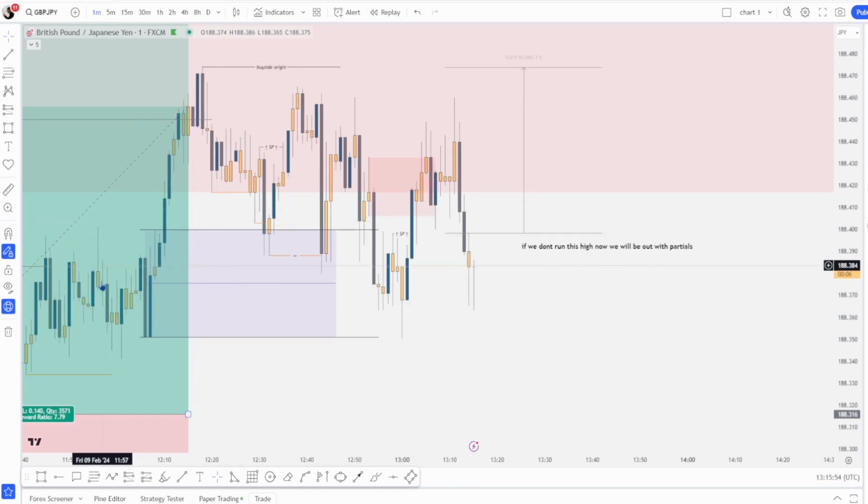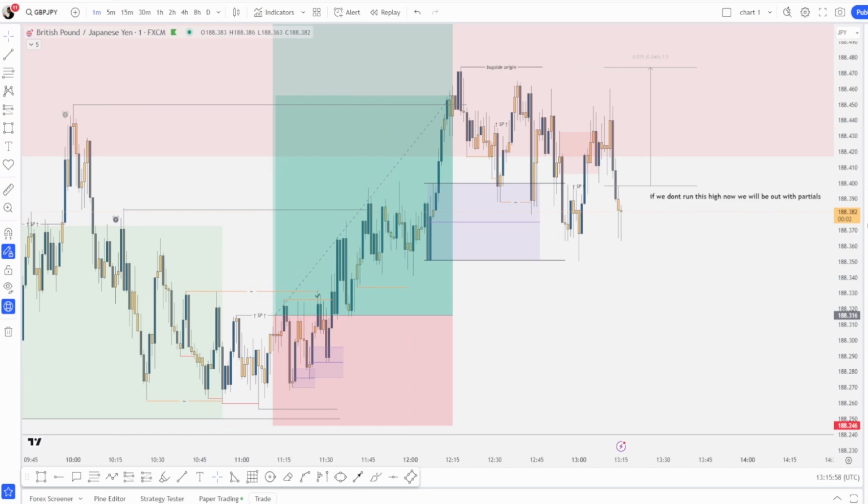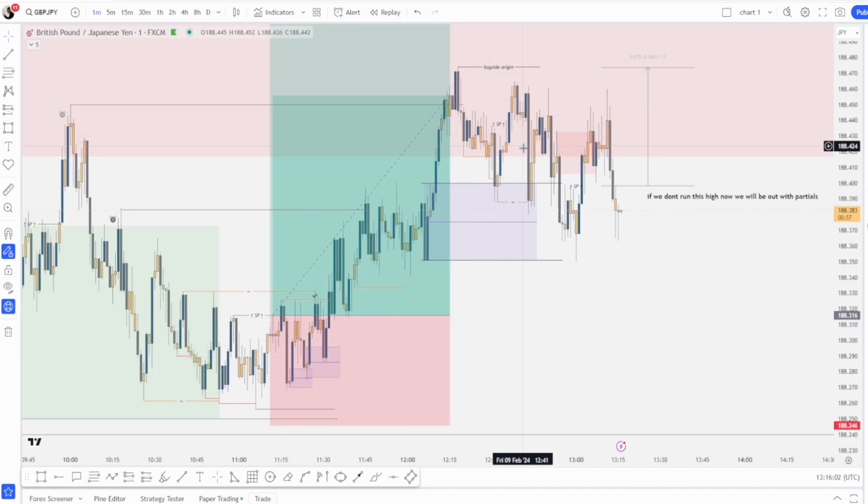You can see that we're breaking down a little bit. We had a nice push higher initially. We've then had heavy consolidation. We're still playing within the parameters at the moment. When we broke this low right here, I said ultimately I'd expect this to not reach our targets. Since then we came through an SP, reached back into the highs. We've now dropped back down into the area of demand that was responsible for this.